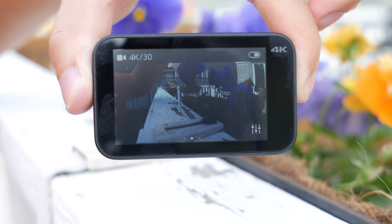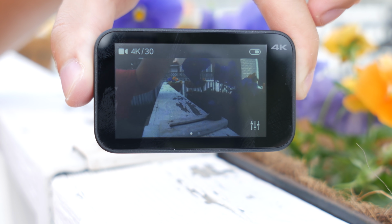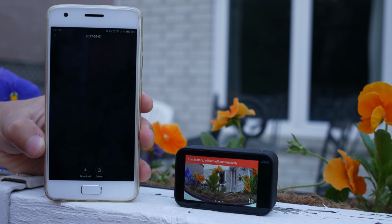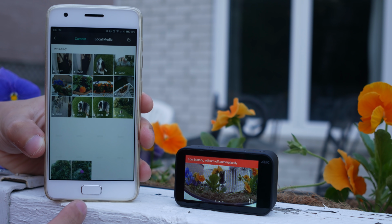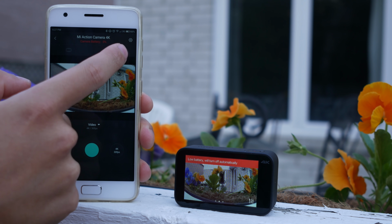Let's talk about battery life. I get maybe an hour and a half of 4K at maximum and 2 hours of 1080p, which is a lot closer to what I'm seeing here, and this is with stabilization and Wi-Fi on. This is close to what the GoPro Hero 5 and the Yi 4K Plus gets, so not a lot to complain about here. Charging it takes about an hour and a half.